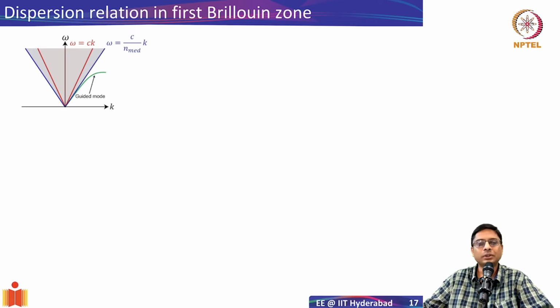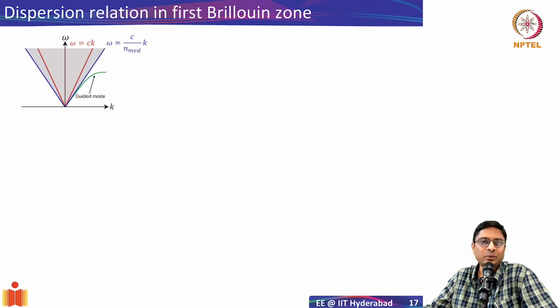Okay. So to understand this, let's go back to our familiar dispersion relation we talked about. If you have a light line, let's say omega equal to ck, and if I consider any medium, the light line will be shifted to the right. So there is this refractive index that comes into the picture. This is probably what we talked about in the first week of the course. So now we'll consider an extension. Okay, this is for a homogeneous medium.